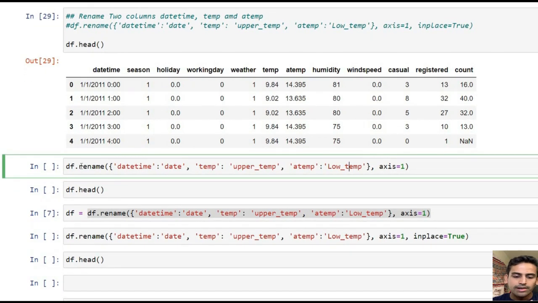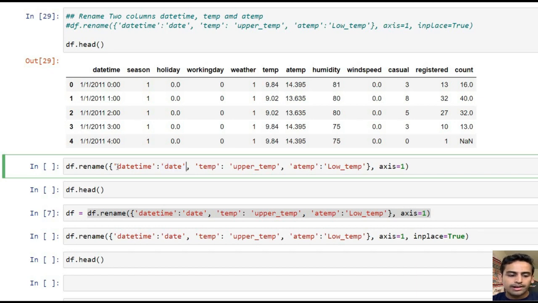The way we rename in Pandas is with a function called rename. So df, which is the data frame where we have stored our data, dot rename, and then inside the round brackets we mention the columns which need to be renamed. In curly brackets, like the dictionary aliasing of column names we did earlier, we put the original column name, then a colon, and then the new column name.